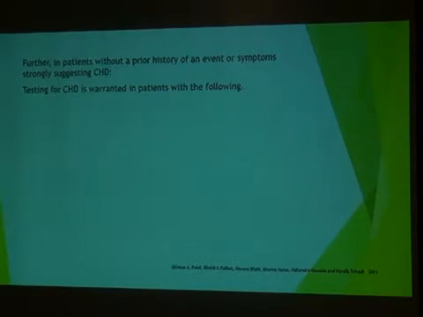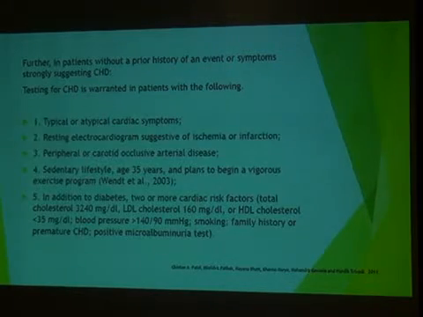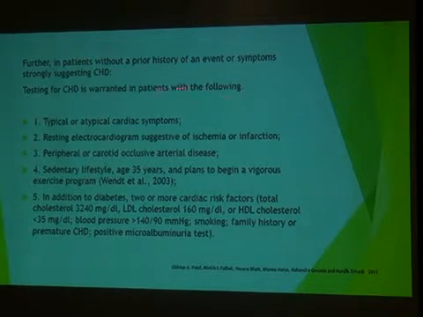Patients without a prior risk or an event or symptoms strongly suggesting cardiovascular heart disease, you have to warrant testing for this category. If they have any one of these 5, then they go for testing. Either typical or atypical cardiac symptoms, a resting ECG suggestive of ischemia or infarction, peripheral or carotid occlusive arterial disease, a sedentary lifestyle, etc.